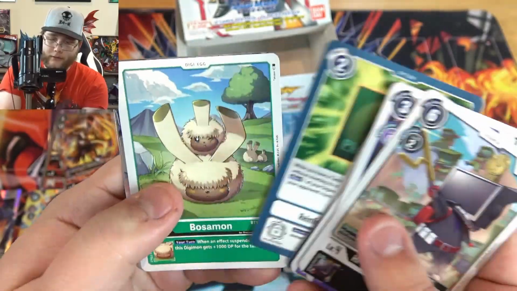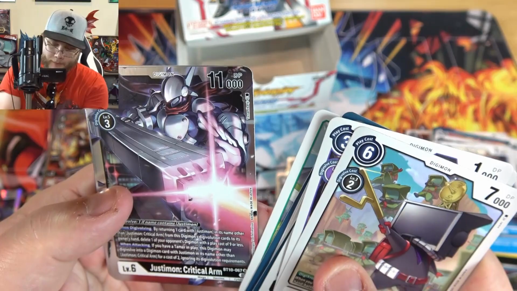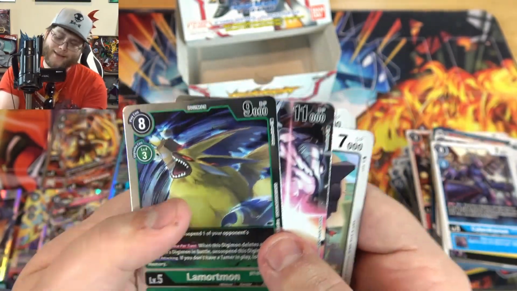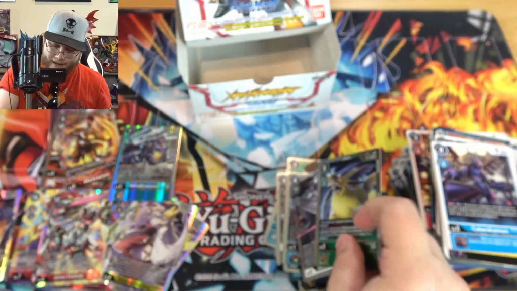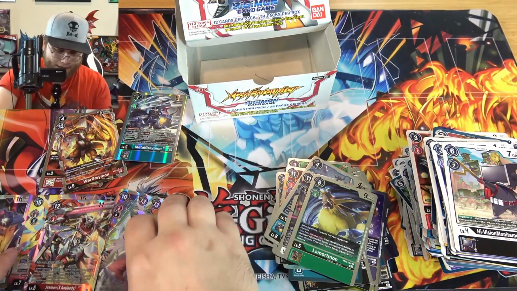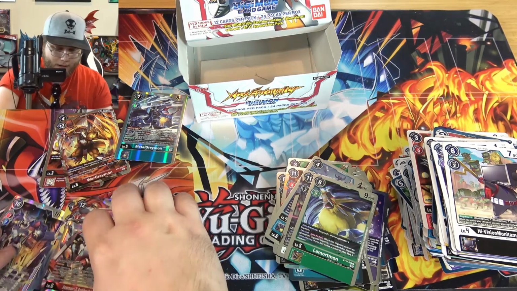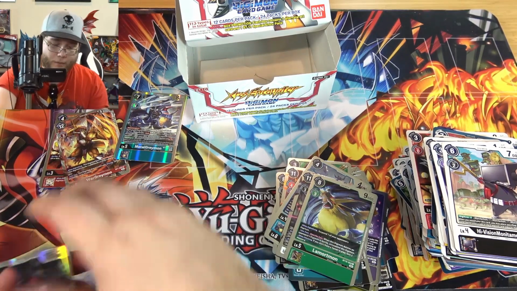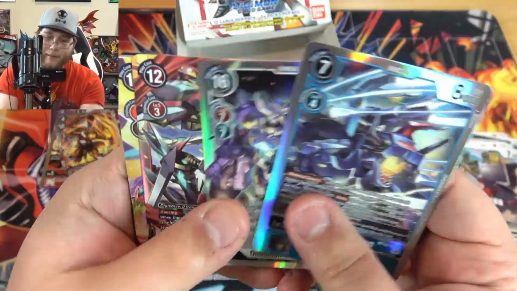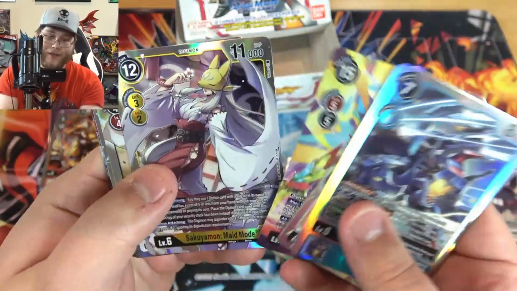Okay, what do we got here? Another reason I'll open up more of the set, too. Justimon Critical Arm, and we have Lemortmon. So, yeah, both rares. But I think we had a pretty good box. I mean, I don't have any complaints here. I need a bunch of stuff from this set, actually, if I'm going to build Jessamon and a few other things. Sukuyamon and all that. So, yeah, I think it was a pretty decent box. Maybe we'll get Alphamon eventually. Like I said, that's going to be the hunt from this.